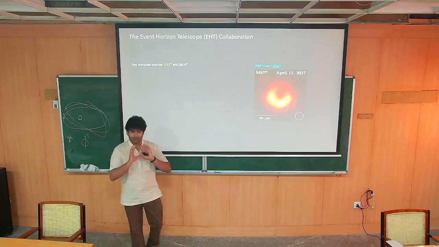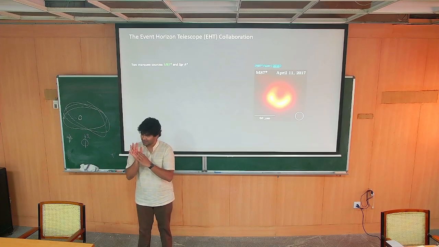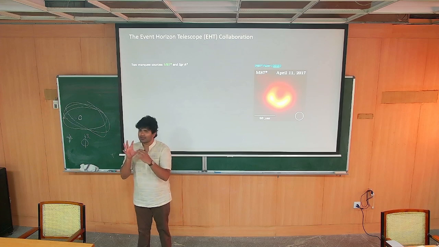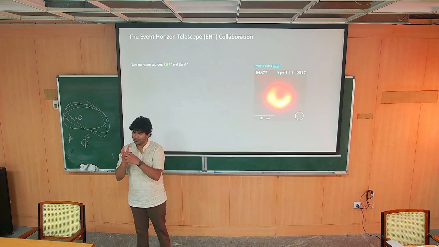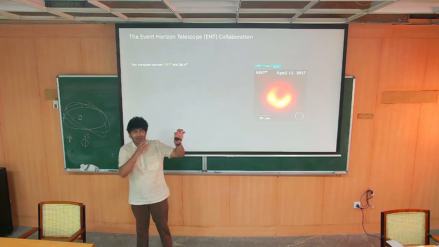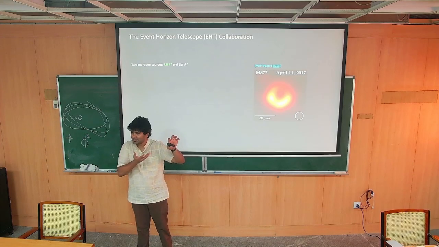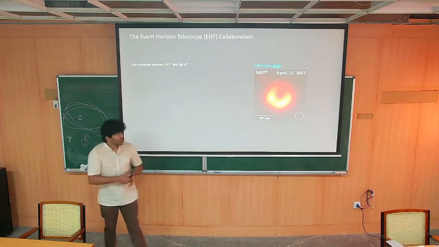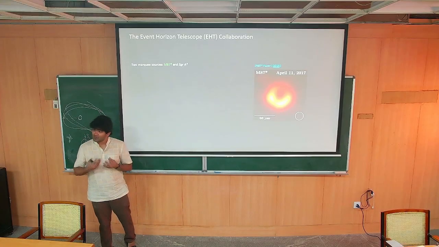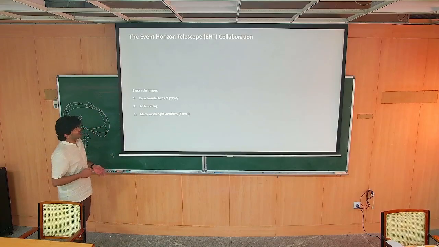We are looking at the sky and we are only sensitive to radio frequencies. We are only sensitive to 230 gigahertz radio frequency. Now, if some other black hole is big enough for us to see it, but it's not emitting much at 230 gigahertz, we're not going to be able to see it. So these are two that are big enough and bright enough for us to be able to see them, and that's why these are the two that we've seen.